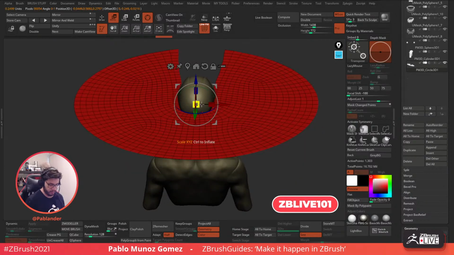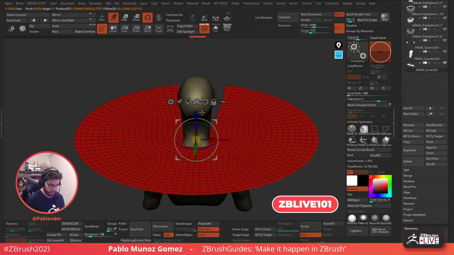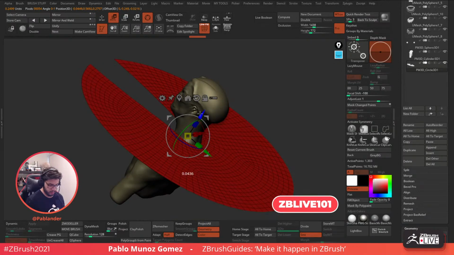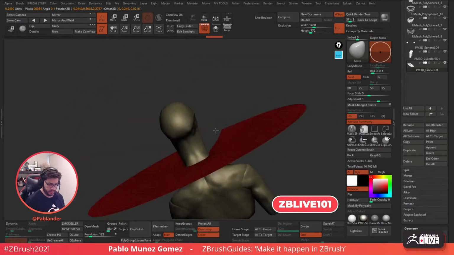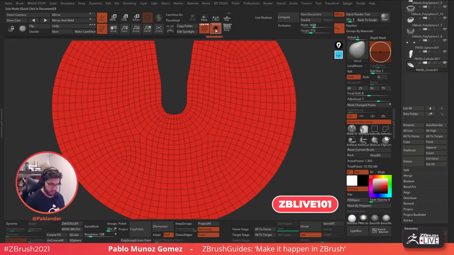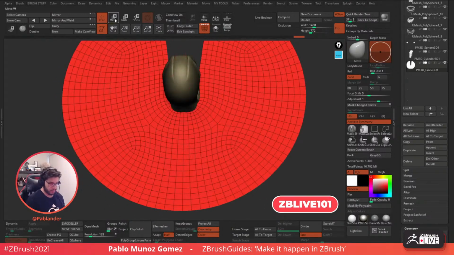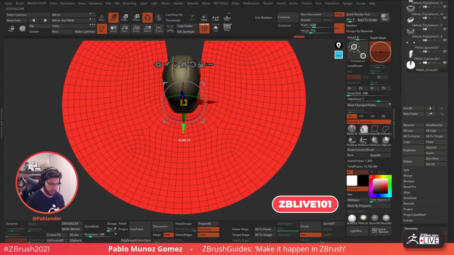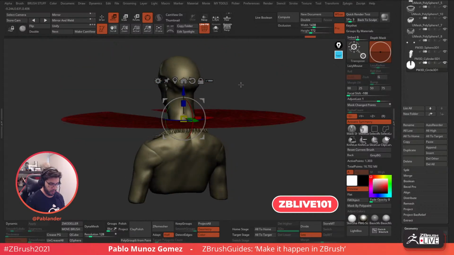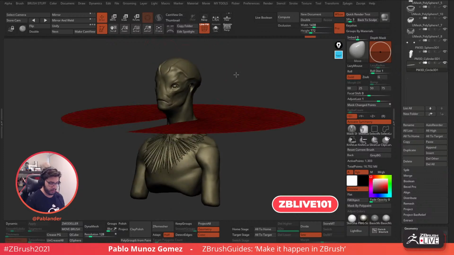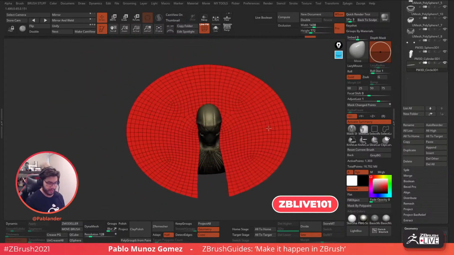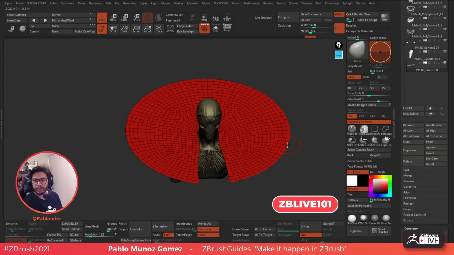All right, and I'm just gonna adjust it a little bit because it's a little bit too big. And we are ready to simulate. Yeah, should be good. All right, so let's go ahead and use the simulation tools in ZBrush, which are pretty cool.